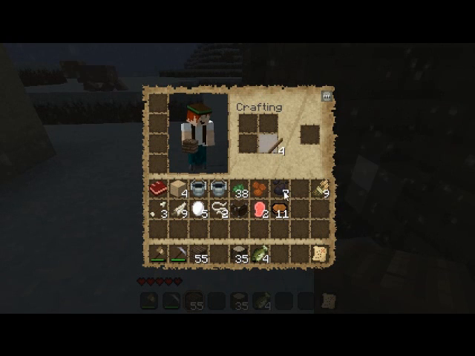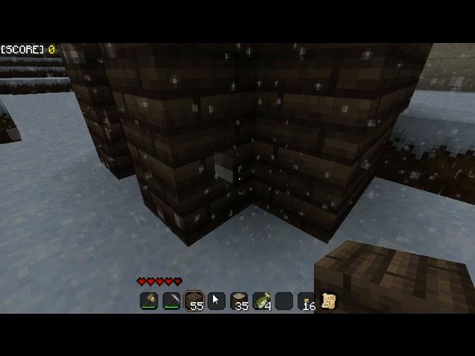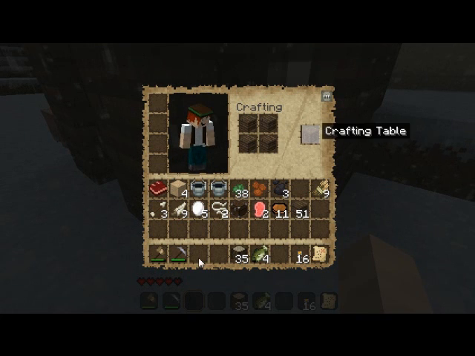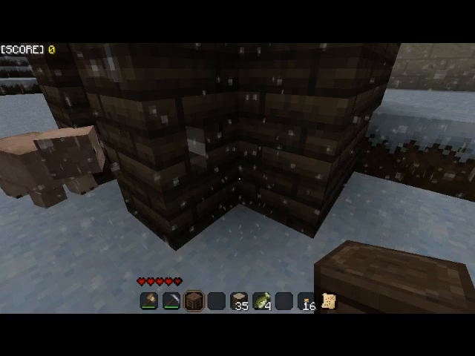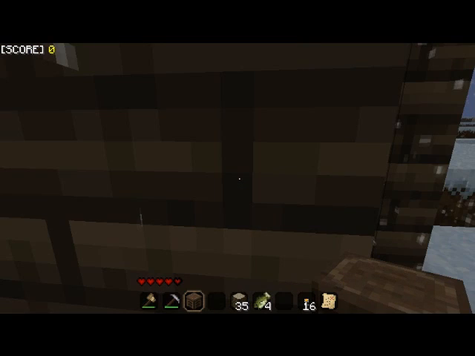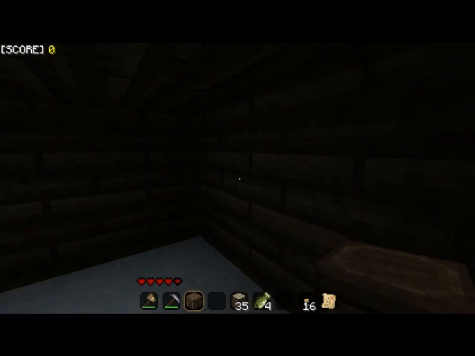Why have I not made any torches yet? Alright, there's saplings. I'm getting used to this texture pack still. It's quite different. I should make a... I can't make a door till I've made a... Do you mind? It's my house. What the hell? Why am I looking at the ceiling? I did not look at the ceiling at any point.